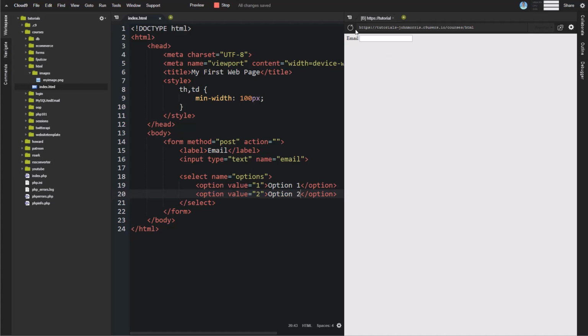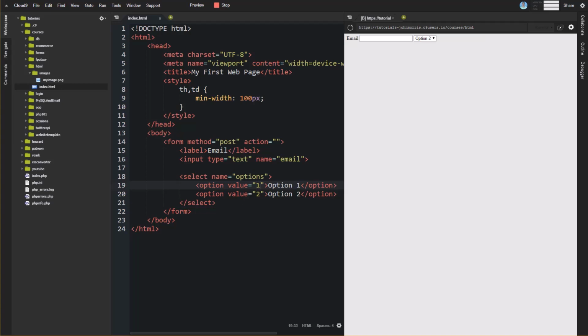Okay, so if we refresh this and look at this, you can see we get a drop-down box that says option 1, option 2. The way this works is the option 1 and option 2 between the tags is what's going to display visually here, but the value is what's going to be submitted behind the scenes. Remember our method here, we're saying it's going to be submitted to a processing script.